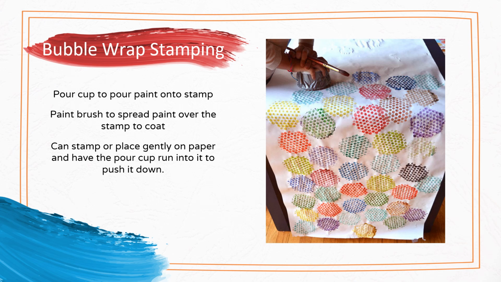I've had the student that was a little bit more physically able push down on the stamps, and I've also put the stamp down lightly and then moved the pour cup down to where, if the student activated it and the pour cup turned, it would push down on the stamp itself. I've also tried putting a really heavy bean bag into the pour cup and just dropping the bean bag onto the cup to press it down. That was funny. I can't say the beanbag one worked super great, but it got it on there.